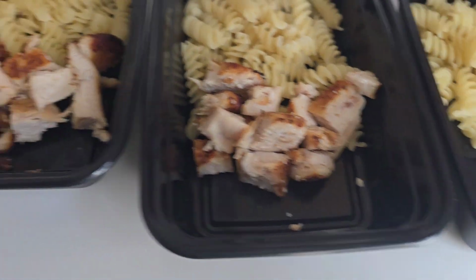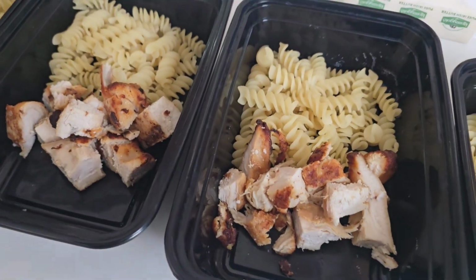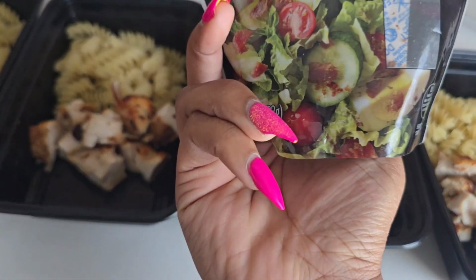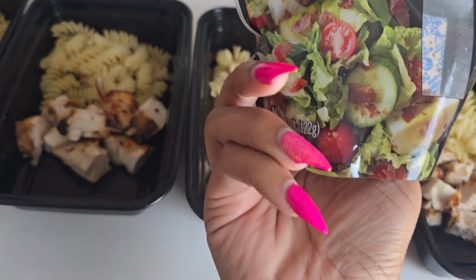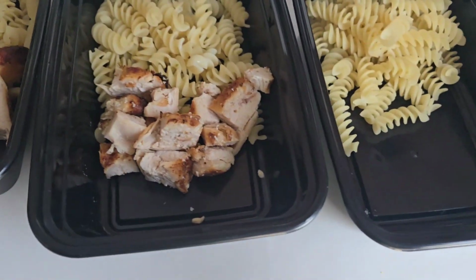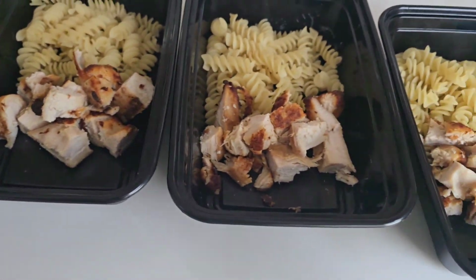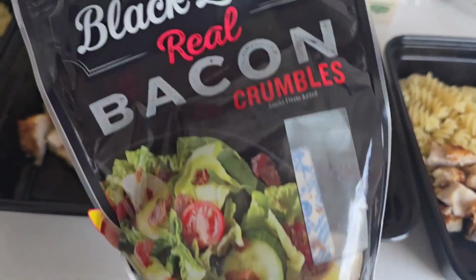Like I said, for the fifth one, I'm not adding chicken yet. I am now going to add a tablespoon of these bacon bits to each container. Like I said, the last one I'll do another time. That's probably going to go in the freezer. So yeah, a tablespoon of these bacon bits.